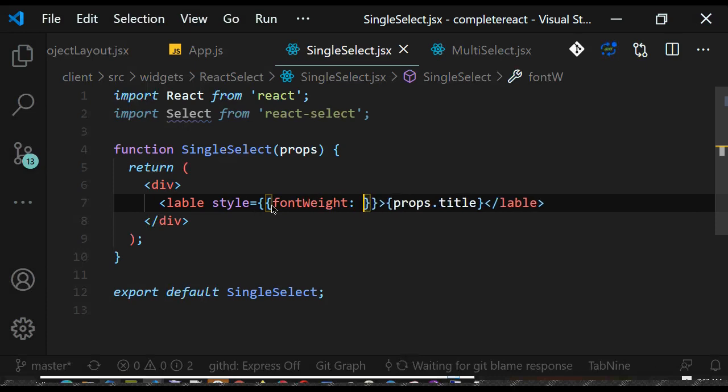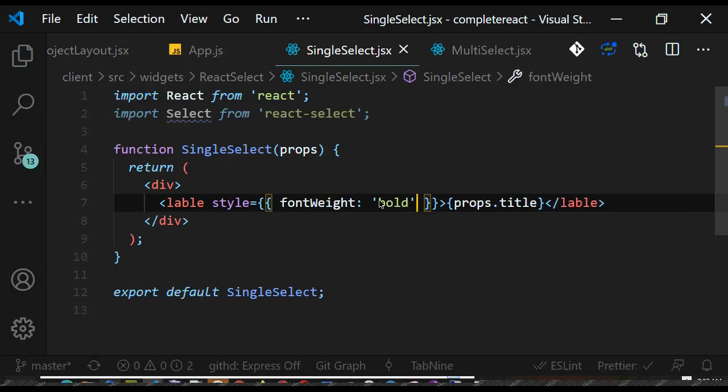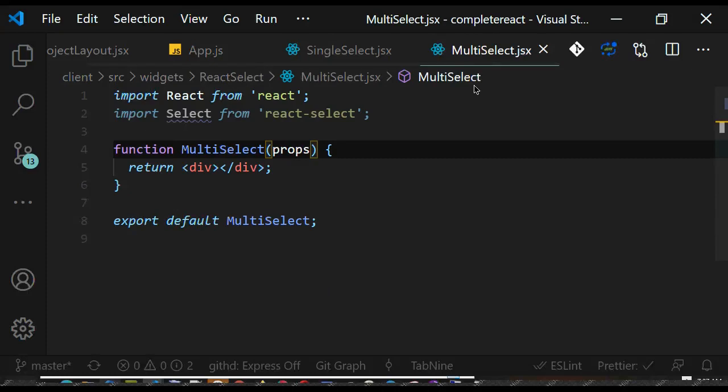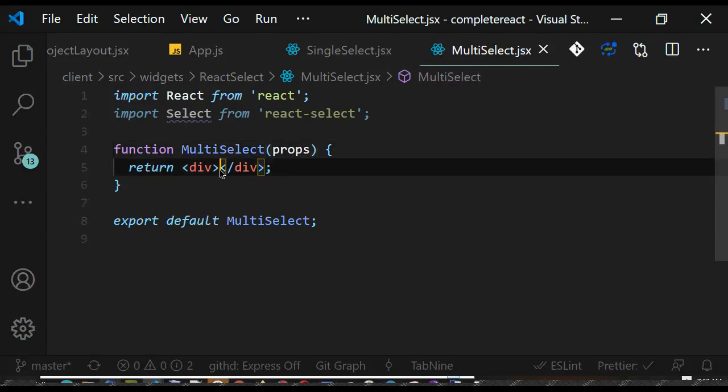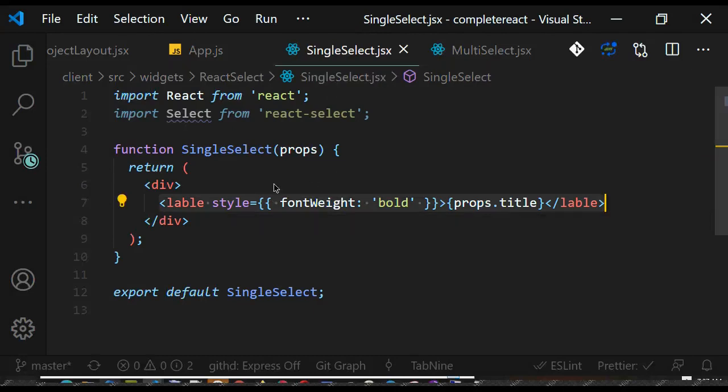I can say font weight equal to bold. Same thing I'll copy here in my multi-select. Both are the same thing.